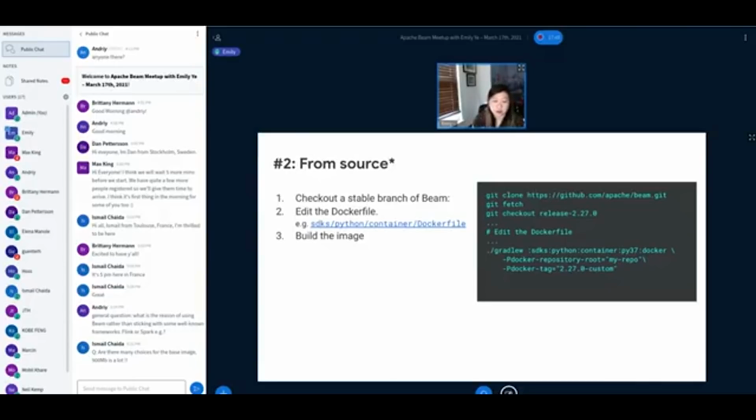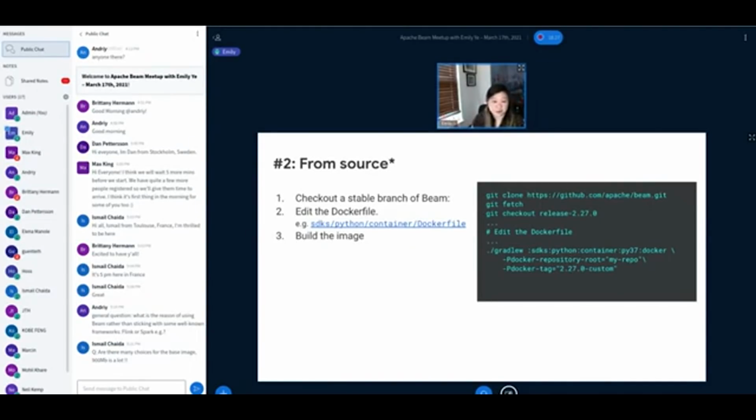The multi-stage image allows you to package things a little differently, in that you can pick and choose what you want rather than trying to copy in everything. The other option is, maybe you have to have a specific OS, or a specific way of building it, or you just want to rebuild the Go binary for your specific OS, things like that. This is your option here. This is what we recommended for a while before we officially supported custom containers.